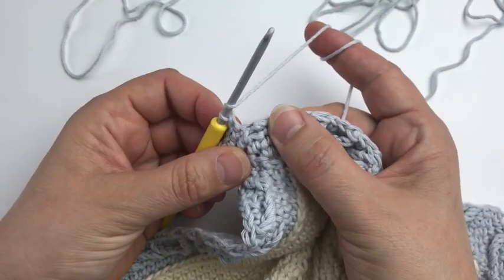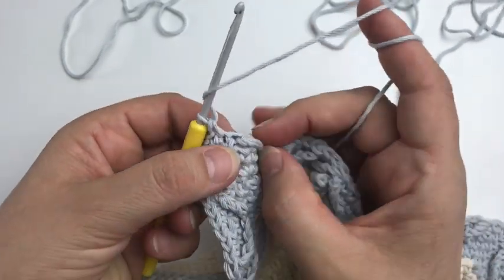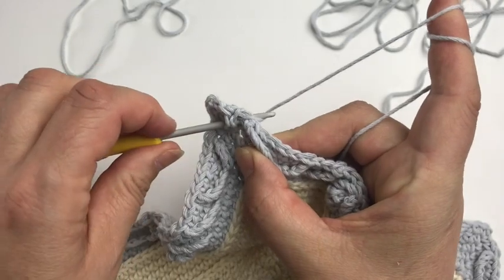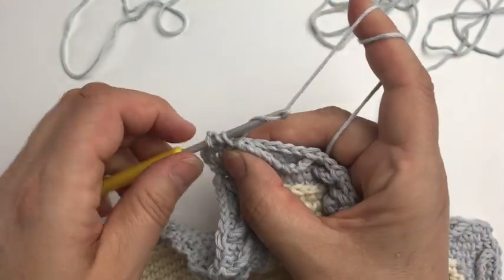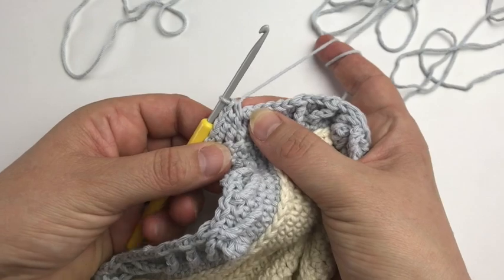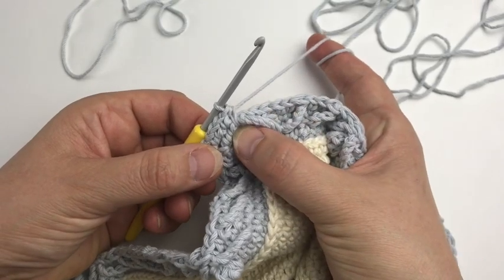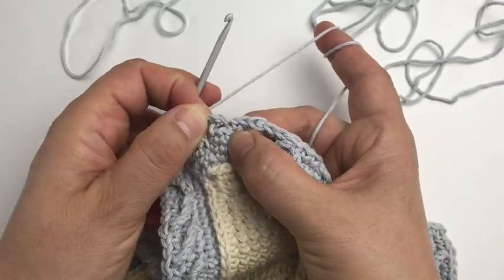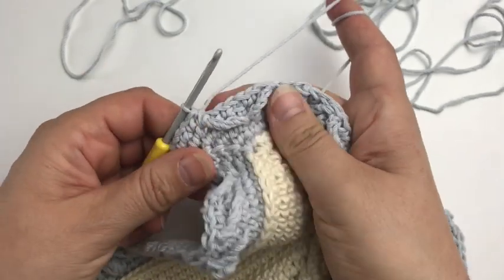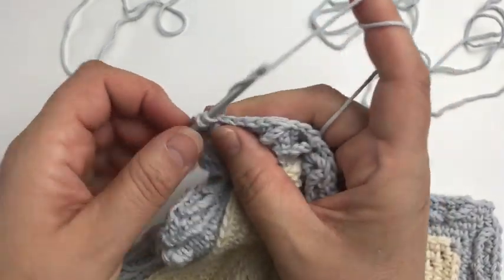So we yarn over once for the HTC, and can you see the stitch that is the one we skipped when we made the double treble in the previous round? That's the one we go into, and with our yarn over and pull through, we encompass everything that is in between, and then HTC go through all loops. Yeah, so that way we're creating an anchor that will hold this stitch and at the same time close the gap. See that we have a little bit of a gap. If we just worked into the top with a single crochet or whatever, then we would have that gap here. Sometimes it's not bothering. In this case I know it will because I frogged and I've tested.